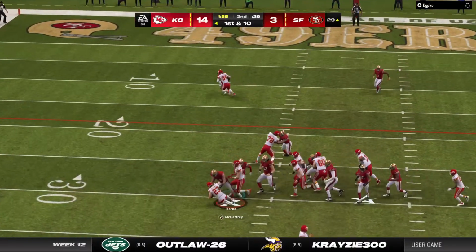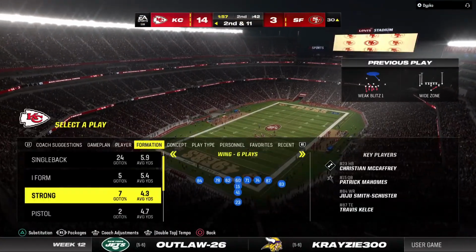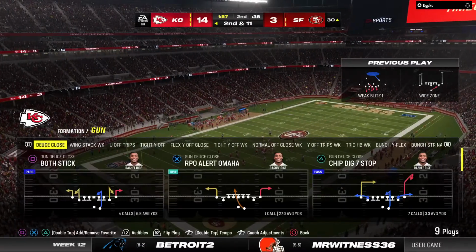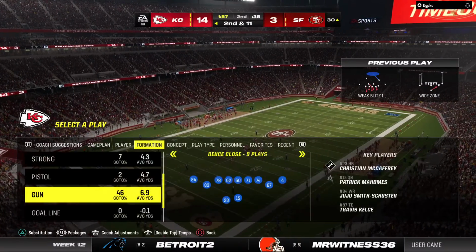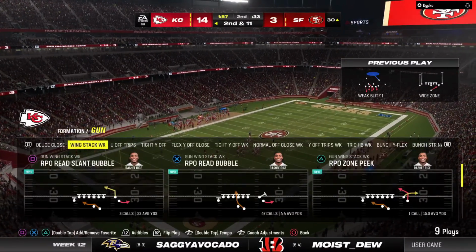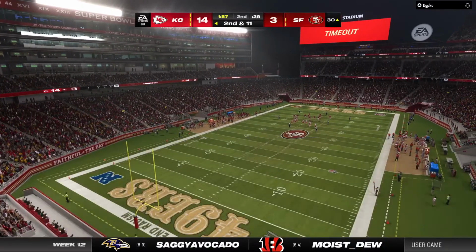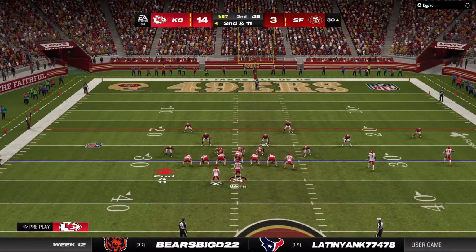A handoff left, McCaffrey, and he is going to be stopped cold behind the line of scrimmage. The 49ers now going to use the first of their timeouts. So as they talk it over, we step aside. Maybe just a slight detour on what's been a strong drive. Here's 2nd and 11.